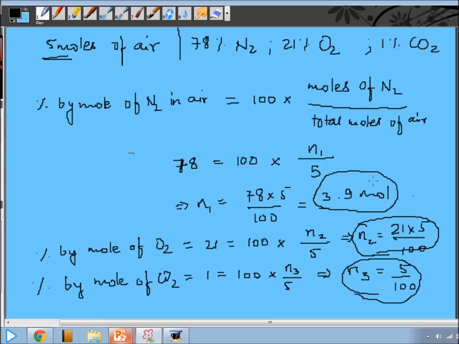Now in the second part of the question, you have to construct a similar table. Basically you have to construct a molar composition table and a mass composition table for your air sample. So the answers might have different percentages, because these are molar percentages. They need not necessarily be the same as mass percentages. So let's see how we are going to construct that table.